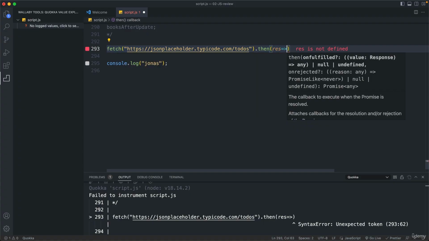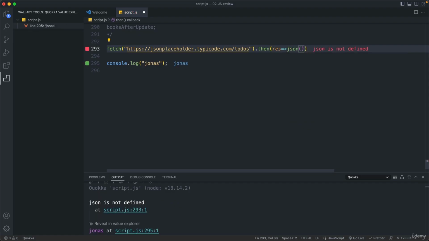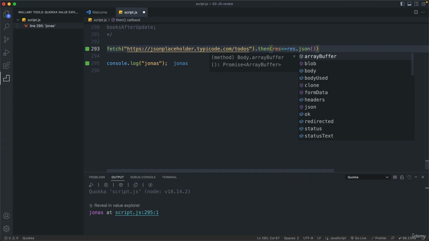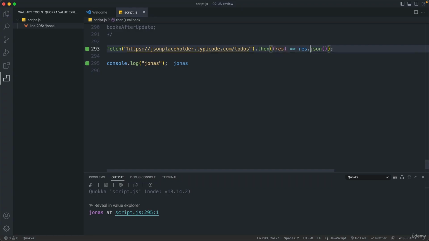And this data then needs to be converted from JSON to a JavaScript object. So again, not going deep into it here. And here it just needs to be res.json. Okay. And now the thing is that actually doing so will return another promise. So this .json here also takes some time.